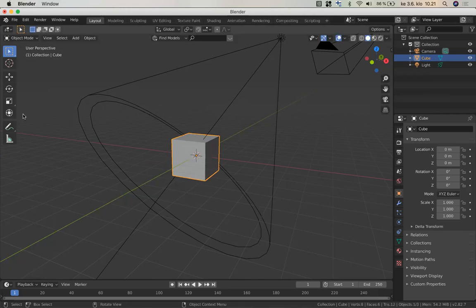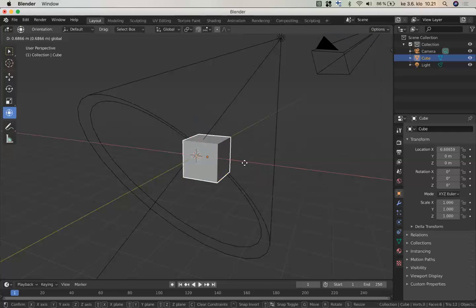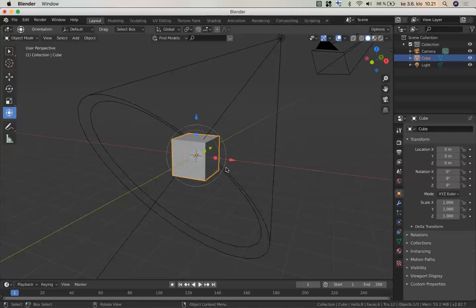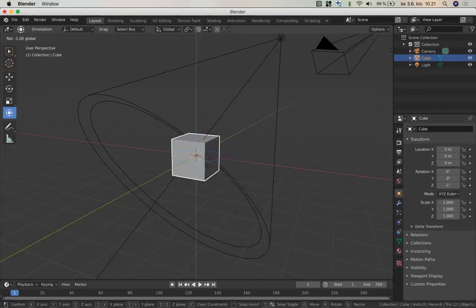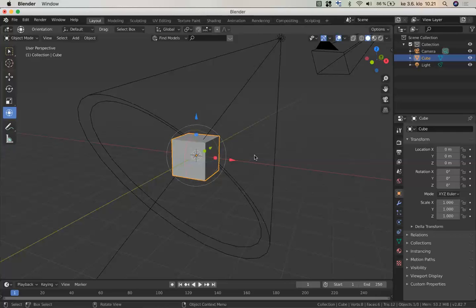There are other ways of moving things and also resizing them. I could click here, for instance, on this transform tool, and now I get this here. And I have to say, I use this a lot now that it's possible. So it's like a multi-tool for all kinds of manipulations that you can do. You can just grab an axis here if you want to and move it, or you can grab a rotation axis and rotate the thing. It's also nice. And these ones are for resizing.